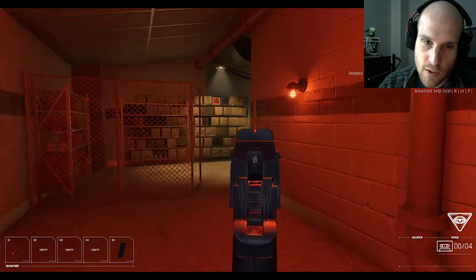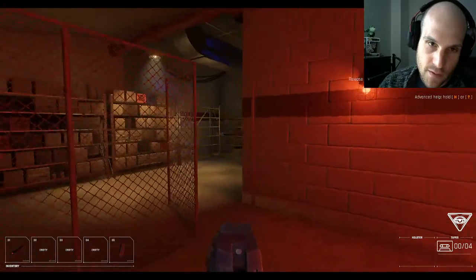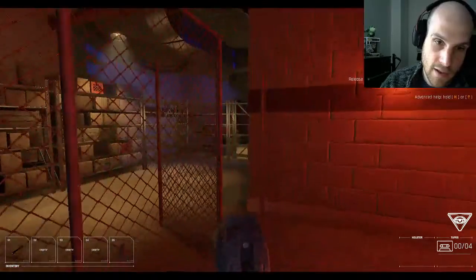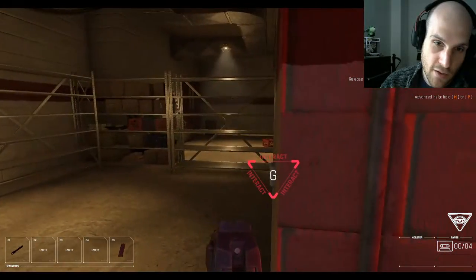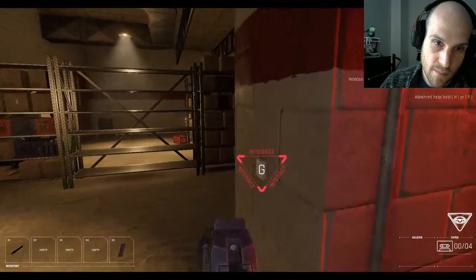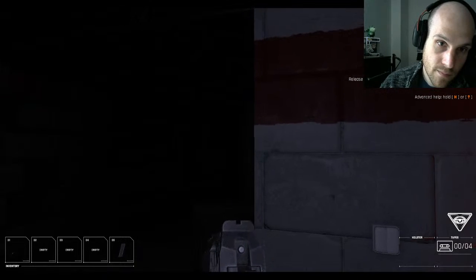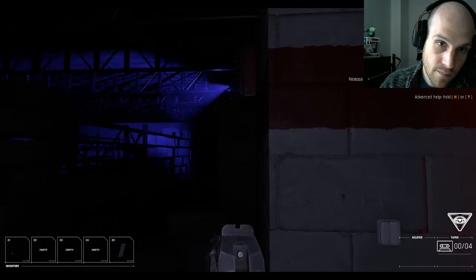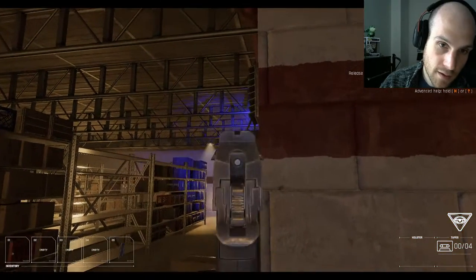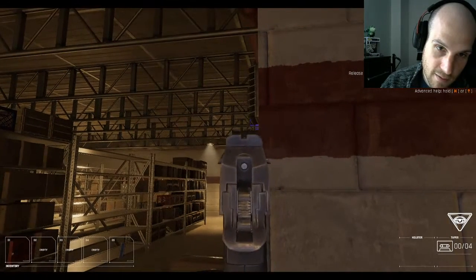So I'm going to turn the safety off. Kind of... Just have a look. Can't see anything here. Is it a turret? That might be a turret. It's above us. Okay, so I think it's not going to see me, but I'll see the back end of its thing.